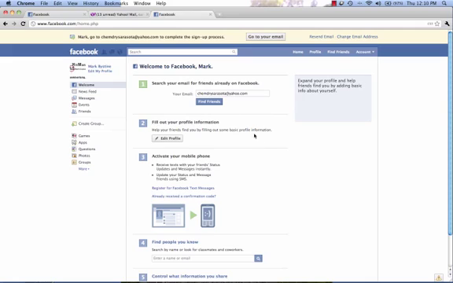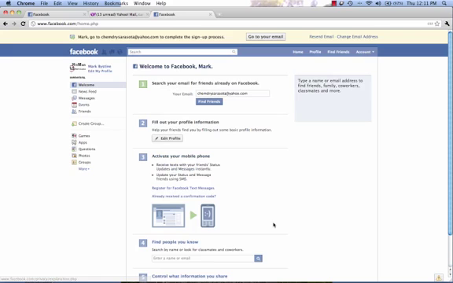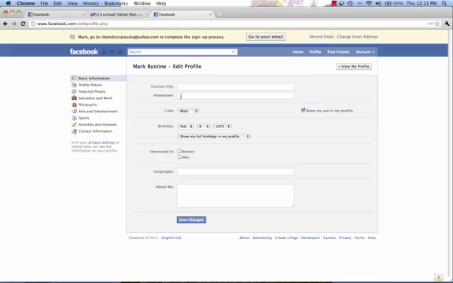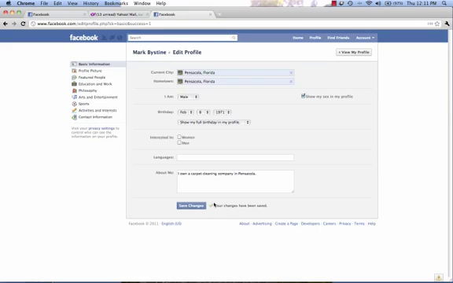So here we are. You're going to want to still do all this. You're going to fill out your profile. You're going to want to activate your mobile phone. You're going to want to find people, and then later on you're going to want to control some of your settings. But here we're going to go ahead and edit the profile. And you do want to put in your city name and your hometown and your birth date, whatever else that you want to fill in. Ideally, put in here that I own a carpet cleaning company, and you can put in other stuff too, but you can mention some of that. It won't hurt, and could even maybe help your search engine optimization a little bit.